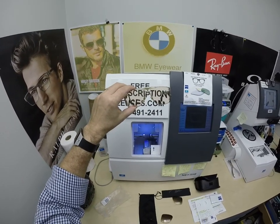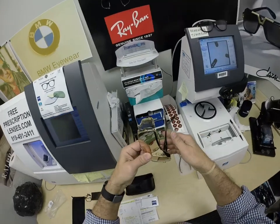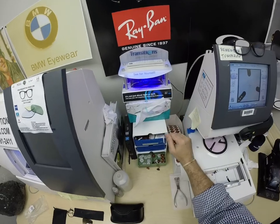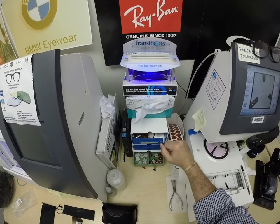He wanted a light tint on his Photofusion brown, so this is what they look like clear. Let me go ahead and expose them to a strong burst of ultraviolet light. And as you can see, it takes about 30 to 45 seconds for the lenses to darken, a little bit longer when you come back inside — 45 seconds to a minute, minute 15.